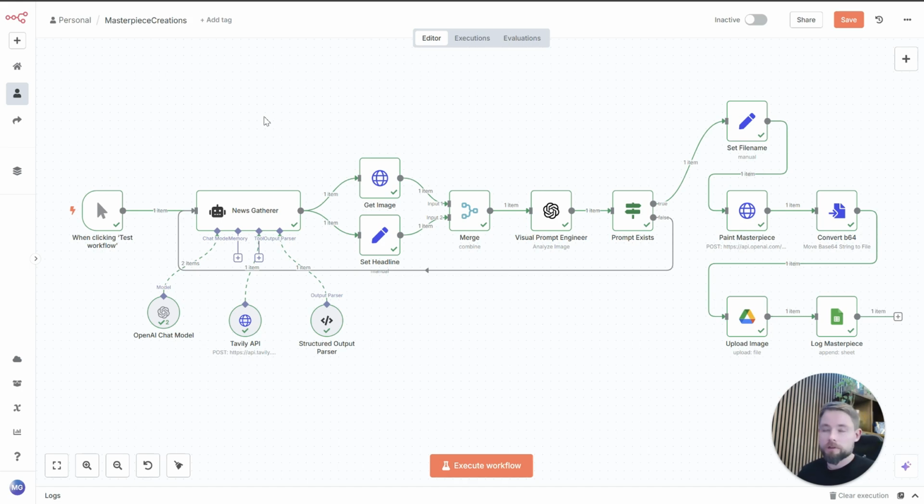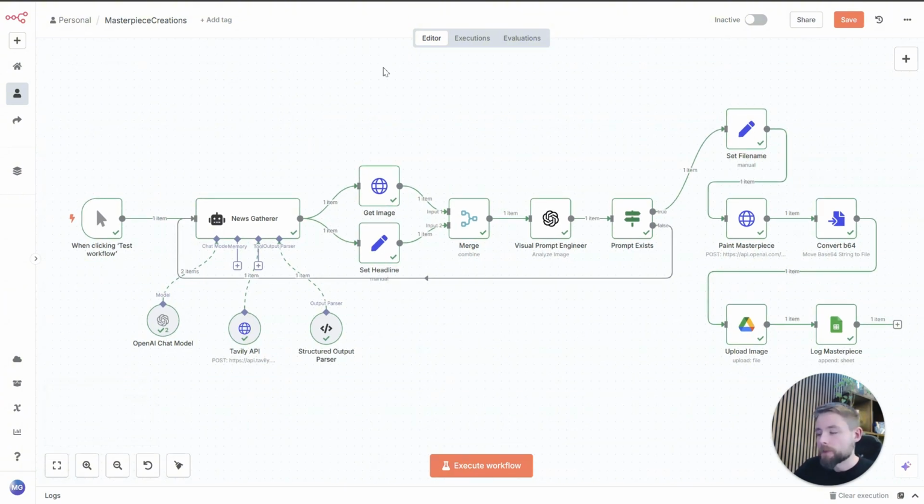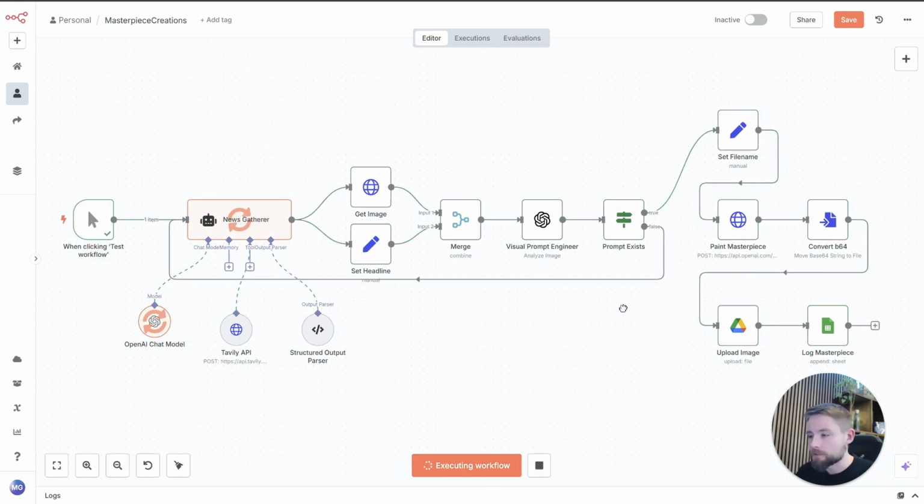So this is just an example, but using an image generator like this, we can, for example, have a schedule trigger on our content, blog posts, ads, etc. So it gives us a lot of use cases to actually use GPT-image-1, which is a really powerful tool. So let's give it a spin, see what it comes up with.